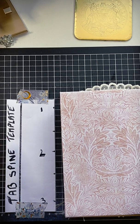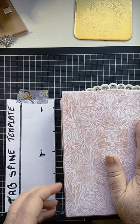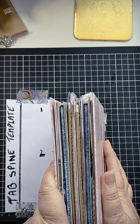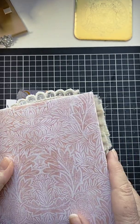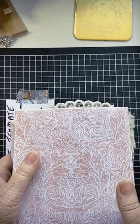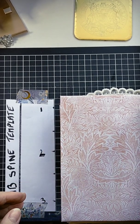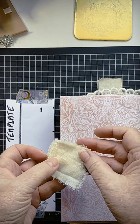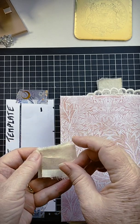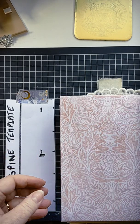That's the template for it, which is just a piece of paper the same length as my book. I have 20 pages and they're all just stacked how I want them to go. Right, so for the tab spine, I'm going to use fabric pieces which I've cut. They're 1 inch by 2 inches and I've just torn them out of nice strong calico. Now I've have 20 pages.